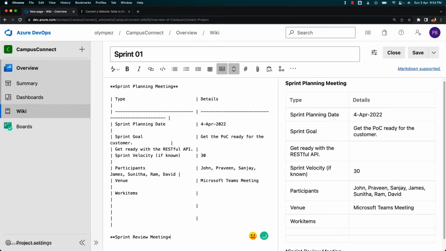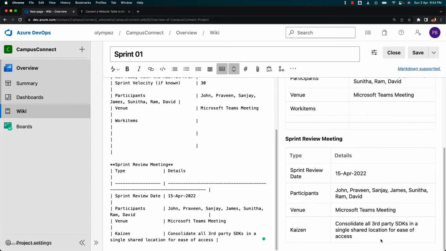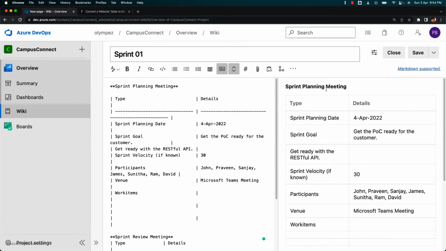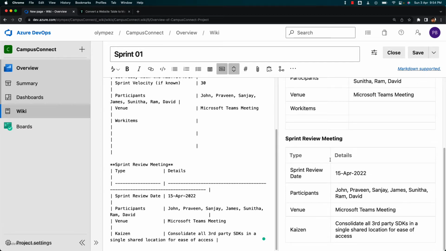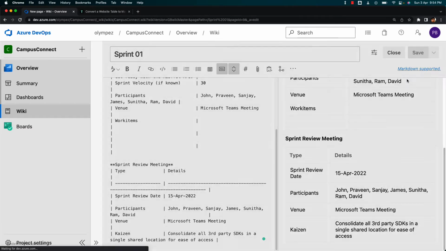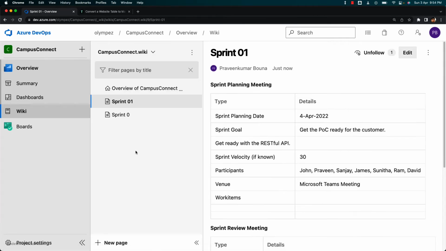It is very similar to a MOM for any meeting. This way, if you can see from the right side, we have captured all the details of the planning meeting as well as the sprint review meeting. Once done, you can click save. This way you will be able to compile all the details for various sprints happening in your team.